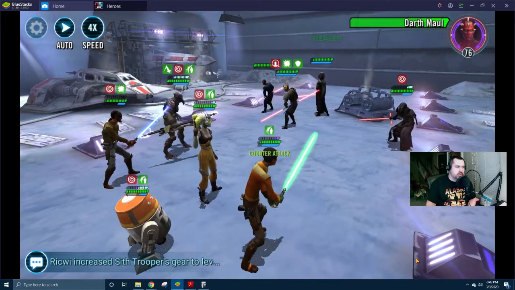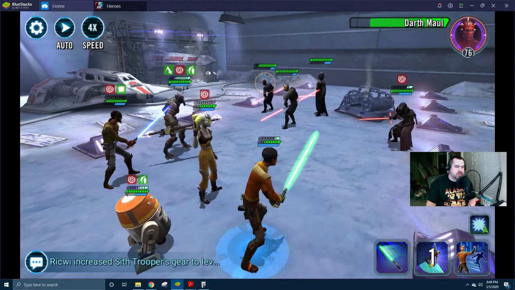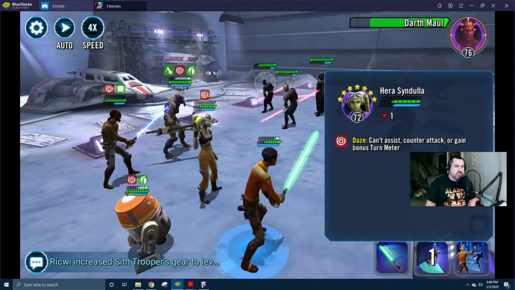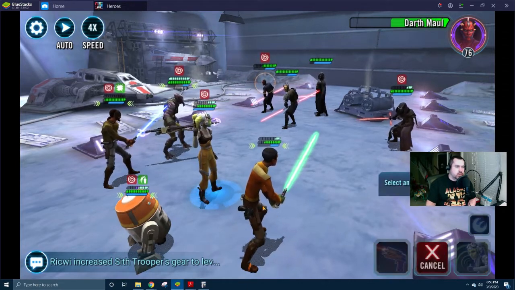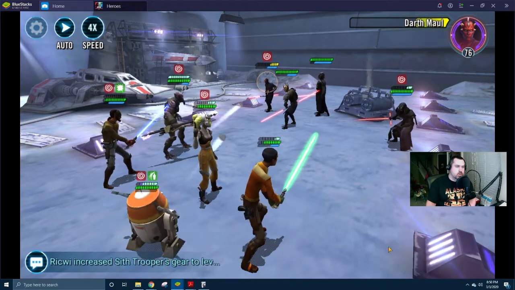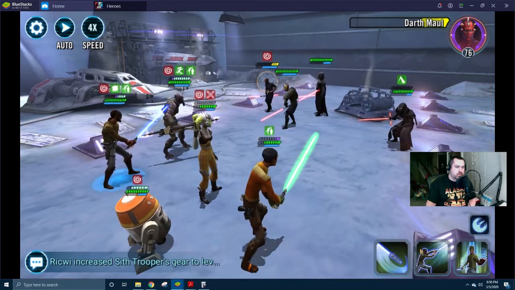Here comes the AoE. This is why we saved the taunt for Kanan, so I can pull one of those off. Now, I can't call an assist because they're all dazed, and that will prevent them assisting. So there's no point in using that ability, so we'll just use basic. I probably should have tried to stun there. It's unfortunate. Couldn't do much there.